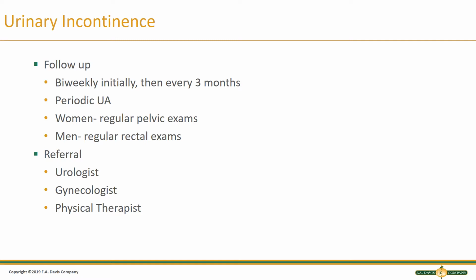So how often do you want to see these people? Well, you want to see these people in your practice initially, once you've worked them up and come up with your working diagnosis, probably biweekly. Have them check back in every 3 months. Now, we said older males, right, and then females are subject to urinary incontinence. Certainly some of the medications, like the anticholinergic agents that you might utilize with your patients, are going to potentially cause some other problems for your patients, right, and particularly your elderly patients.